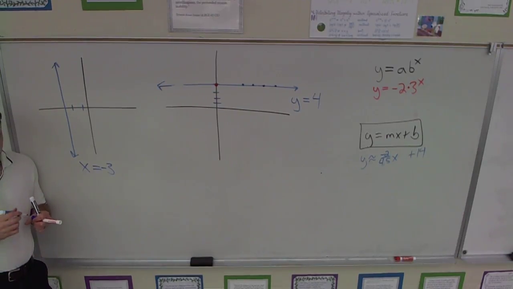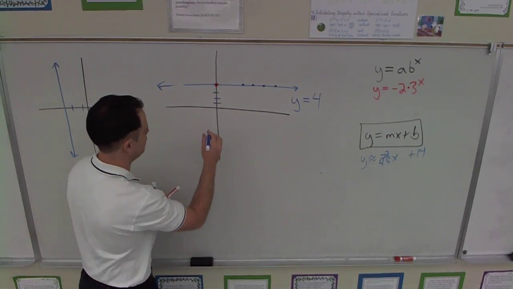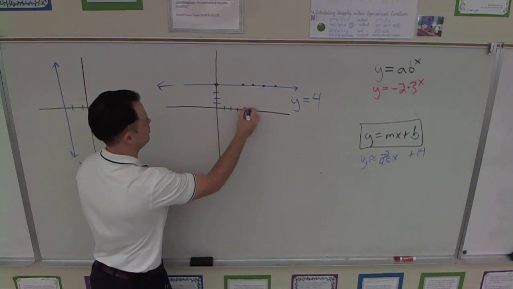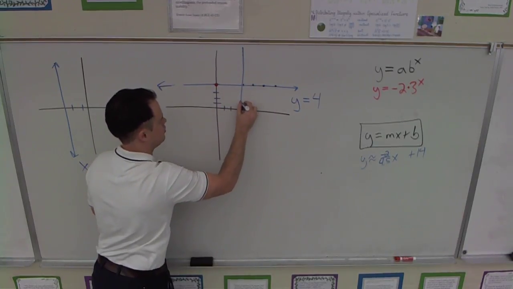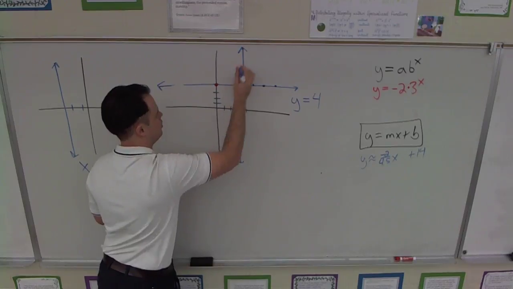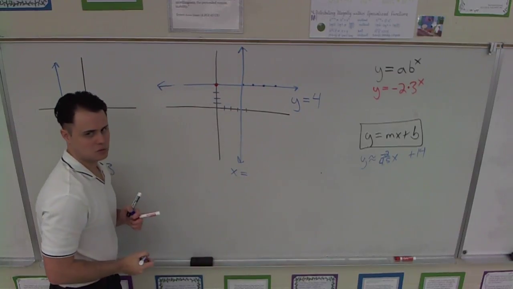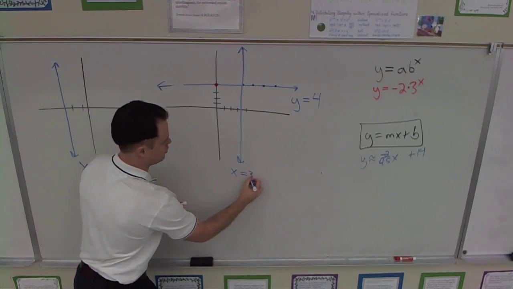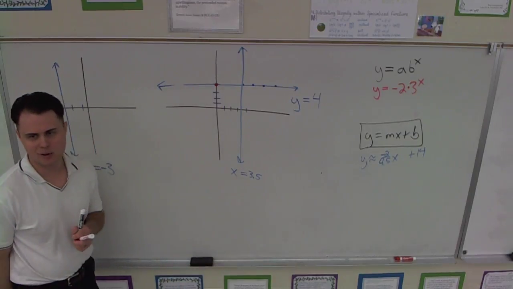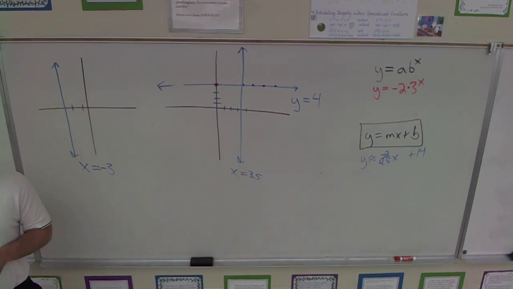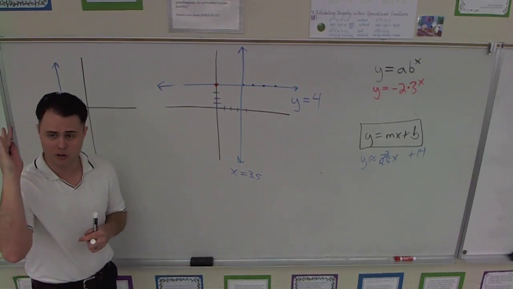Does that make sense? And of course, this could be decimals as well. You could have a line over here, you could have a line like that one. That one would be x equals 3.5, or something like that. But if you see x equals by itself, that's also the equation of a vertical line. Oh my God, so important. That came up today in Algebra 2, and some people still don't have that totally sunk in. So very, very important that you remember x equals is a vertical line.